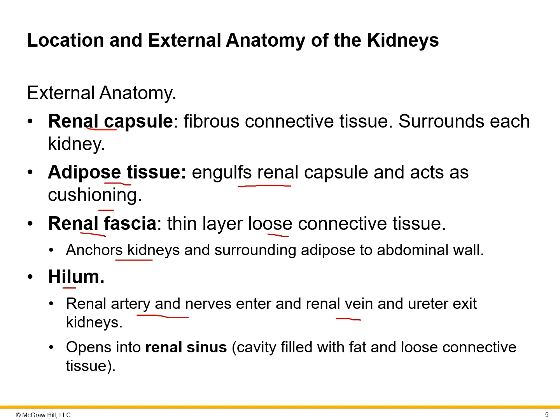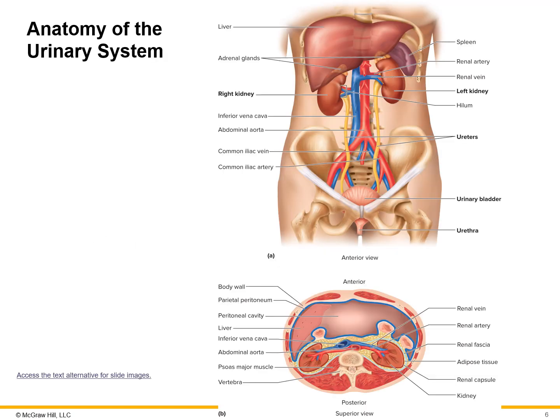So that's where the nerves and the blood supply are coming in, and it opens into what's called the renal sinus. Right, so again, just looking here, of course, our left and our right kidneys, the hilum as it shows here, that's where the nerve and the arteries and veins are coming into the kidneys on both sides. And then if we look at the upper view here looking down, we can see that renal capsule, which is the outer layer, but then it's surrounded by that adipose tissue. And then the renal fascia is what actually connects it to the fat tissue and the surrounding wall.